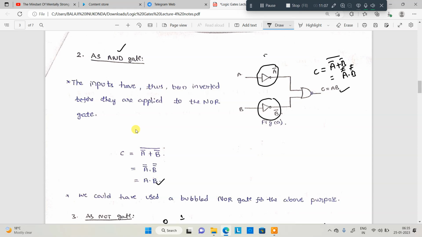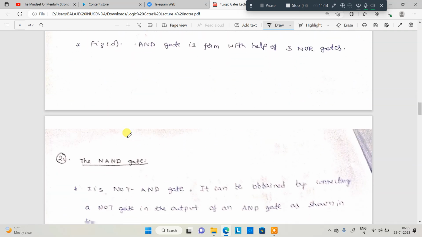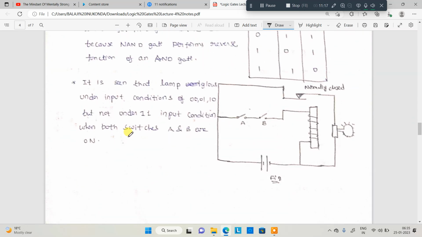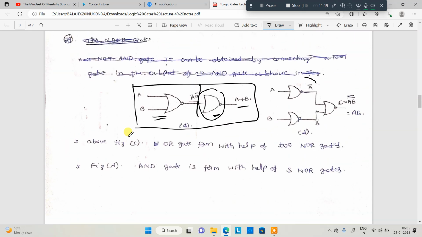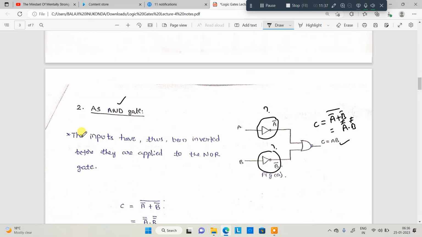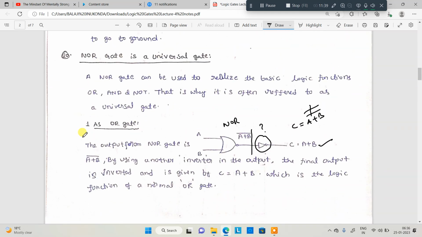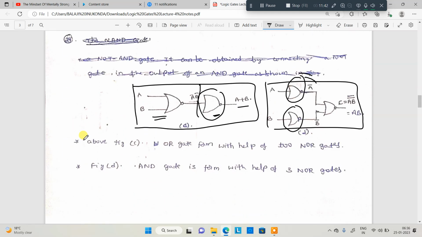So now my question here: just replace these two with the help of NOR gates, then will you get the universal gate or not? See here, these two bubbles are replaced by two NOR gates, each acting as a NOT gate, and then this is the circuit. Now this NOR gate acts as an AND gate. Clear? So this is about the different types of gates. Using only NOR gates, you can construct the universal gate.